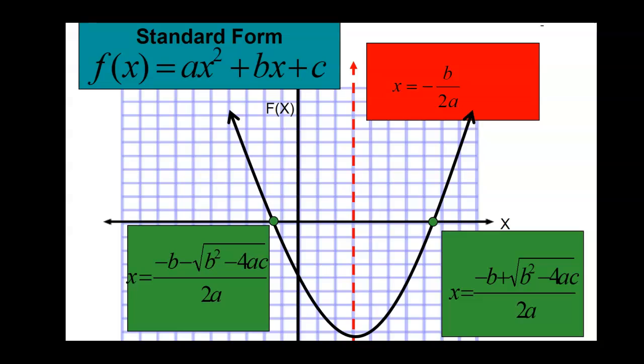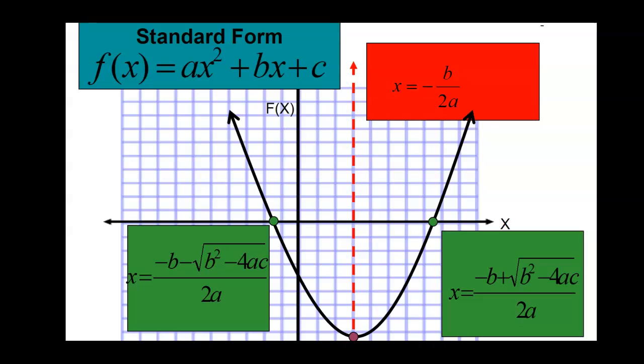So how is the vertex now related to this axis of symmetry? You have this axis of symmetry. If you know that the number in the equation for the axis of symmetry can be found by negative b over 2a, what does that tell you about the coordinates of your vertex down here? Mary? It has to have the same x coordinate as the axis of symmetry. Is that okay with everybody? Okay, it's going to have the same x coordinate as whatever I calculated for my axis of symmetry.